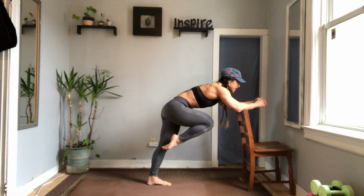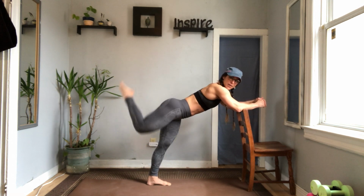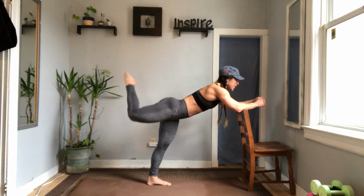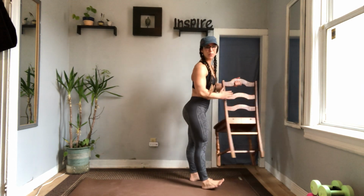Keep going. Squeeze the abdominal wall. 5, 4, 3, 2, 1. Come down. Now turn your chair the opposite way.